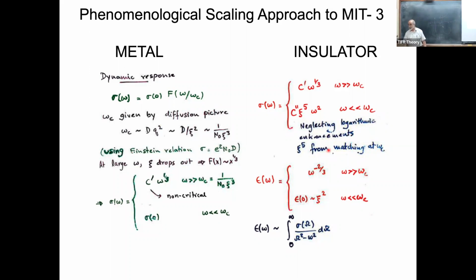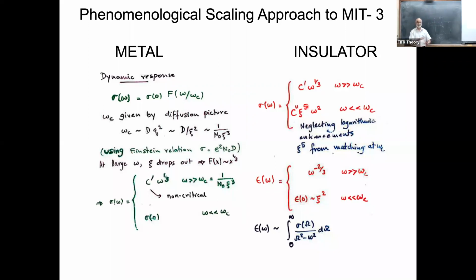It basically goes as omega squared because of two things: one is a matrix element, one is a phase space. And then there are some logs which I'm omitting. If you look at Mott's arguments, you'll find some logs also coming in. But basically, the power of omega that comes here is squared, one power for the matrix element and one for the phase space. Then you look at this one and say, well, this had better match with this guy at omega of the order of omega c. And as soon as you do that, you find the coefficient had better have the 5th power of psi.